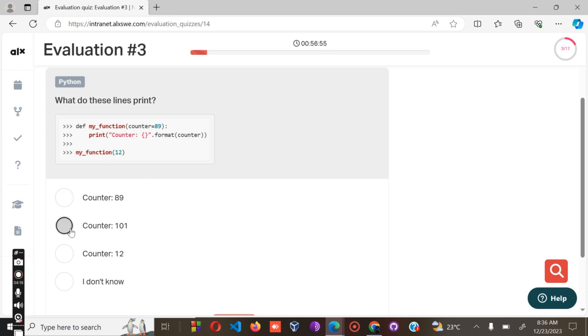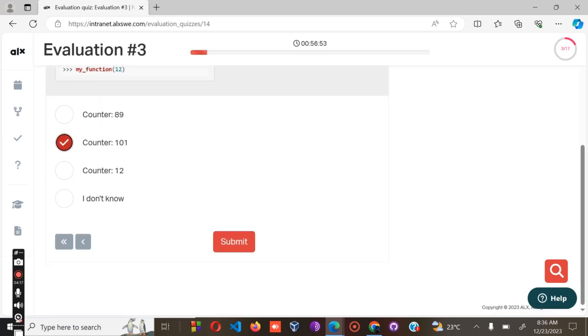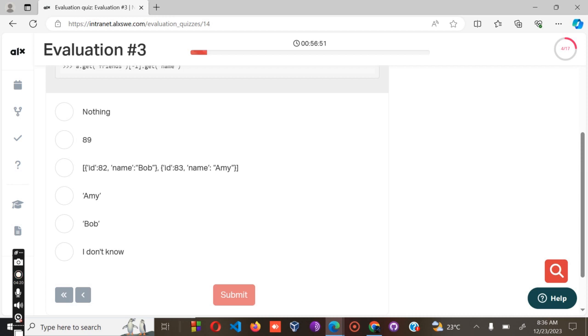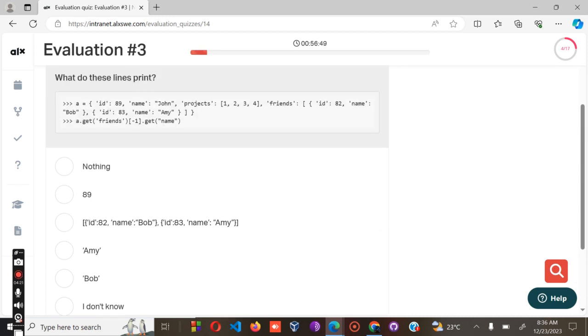I think if I'm not wrong, it's supposed to print 101, but we'll confirm. Next, what does this line print? We have ID 89, name John, project and dict. Then you're supposed to get ID 89, name Ami, then get friends -1, get name. So the answer is supposed to be Ami.